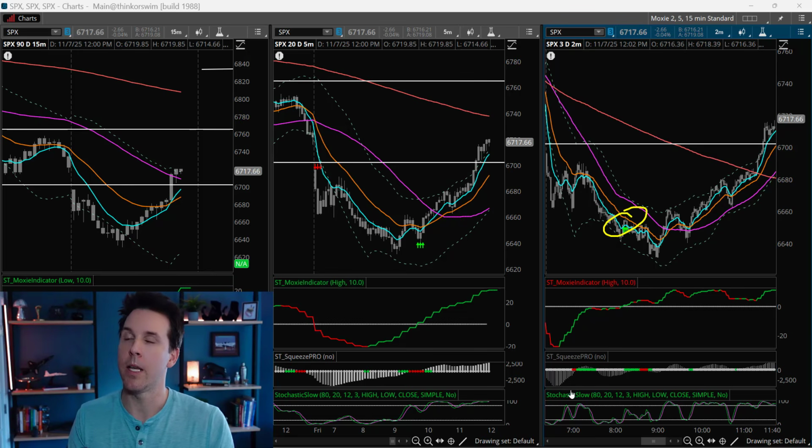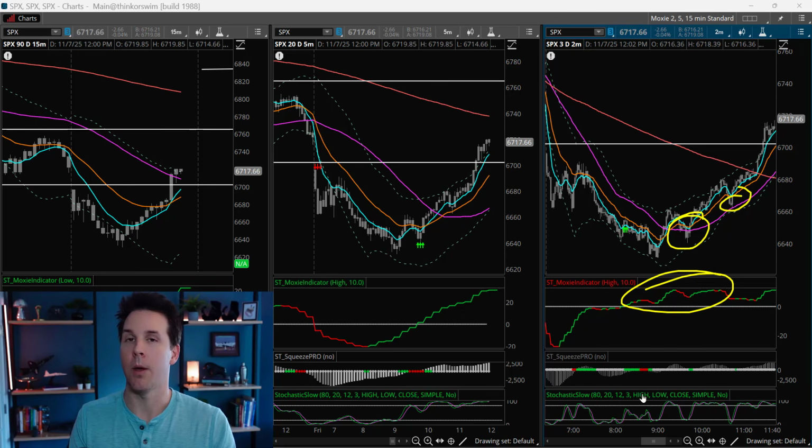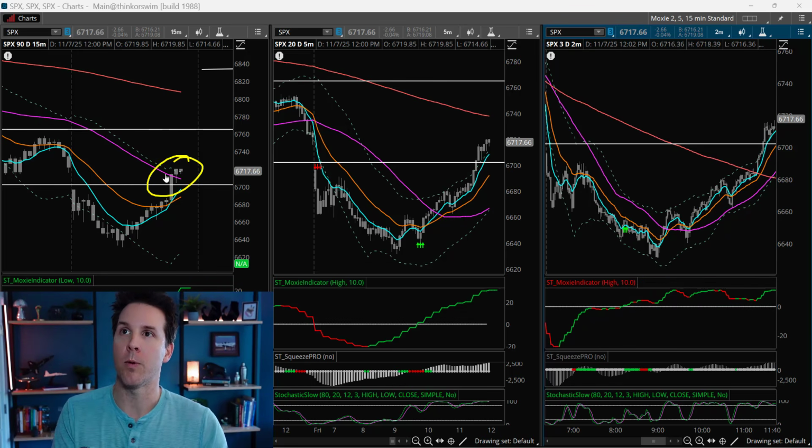And on the 2-minute, the Moxie indicator was actually giving you a bit of a heads up that this wanted to turn around, because notice as price went down, the Moxie indicator is going up. Kind of tells you something, doesn't it? And then you see price get over and then test the 2-minute 50. Moxie indicator's already up and doing great, and then up it goes. So that is ultimately what this looked like. And you see where price went: it went all the way to the 15-minute 50 and the 15-minute third ATR. So pretty big move into the end of the day.